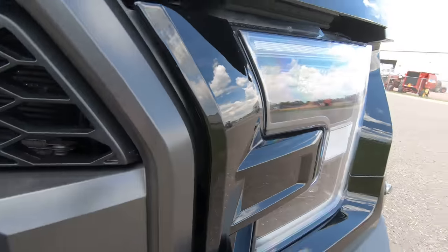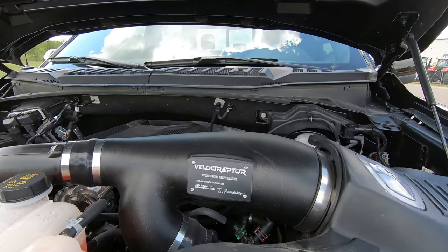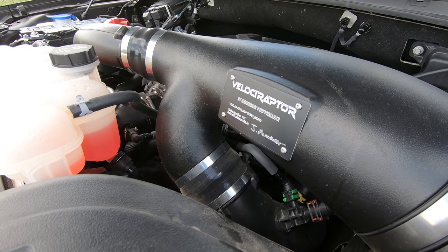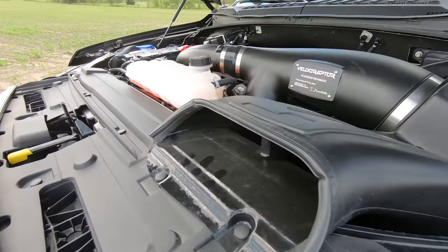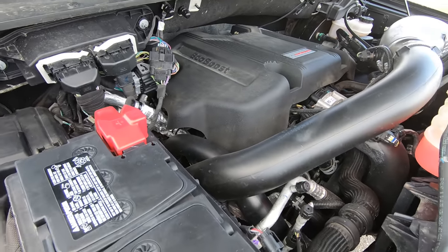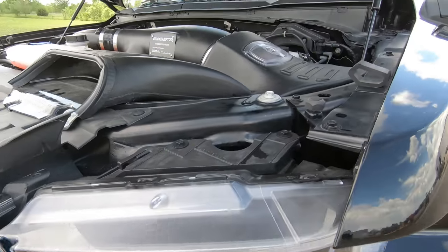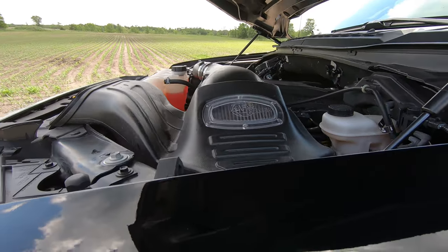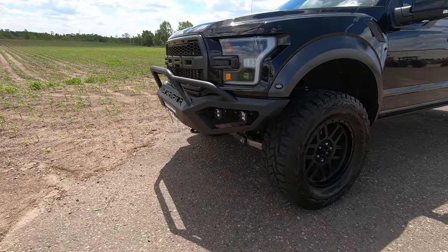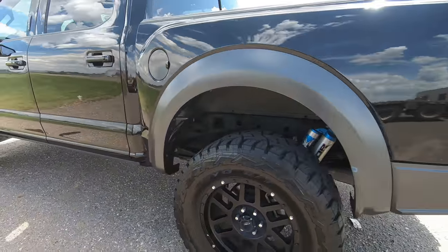You get the nine-valve external bypass shocks. Let's pop the hood on this thing — there's your plaque as well underneath the hood, again number 117, with the AFV power intake. These are only a 3.5-liter V6, so 600-plus horsepower out of a V6 — absolutely incredible. This particular truck only has 14,236 miles on it, just over 14,000 miles, and it really shows. It's absolutely gorgeous and in great condition.